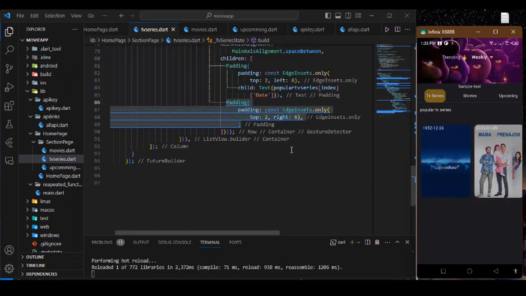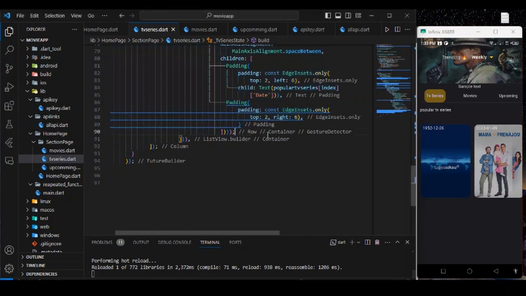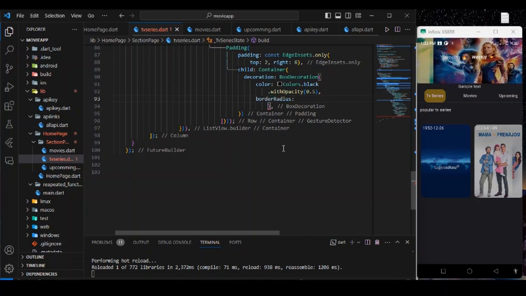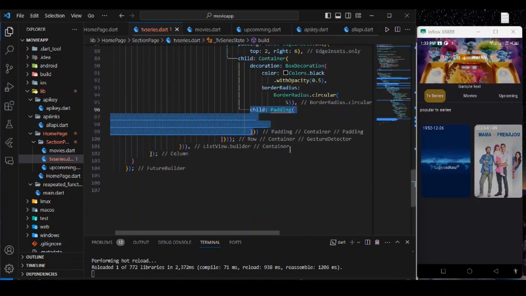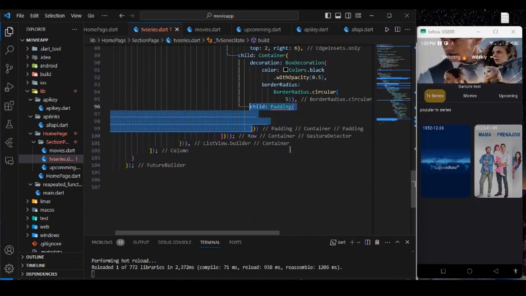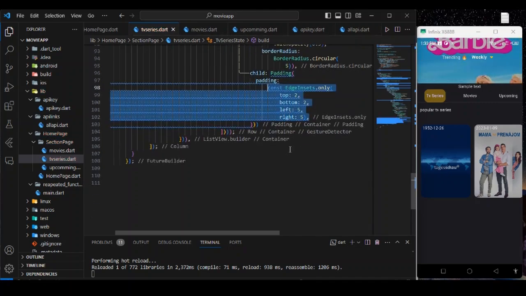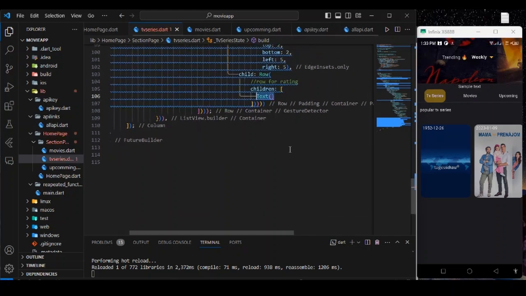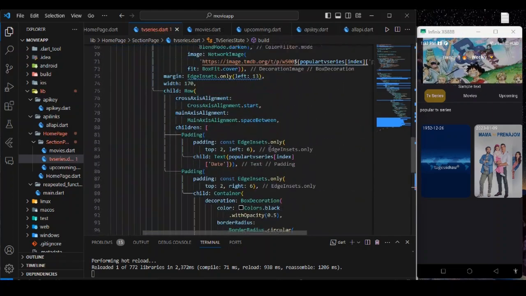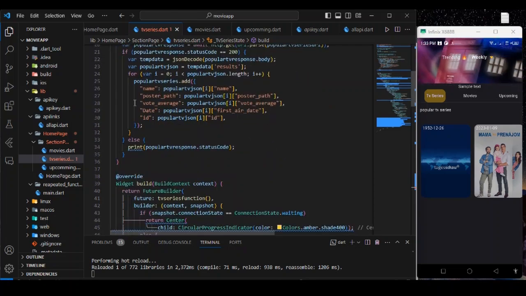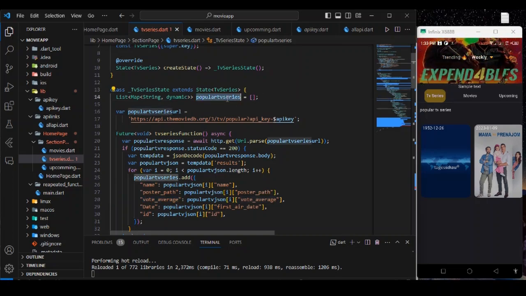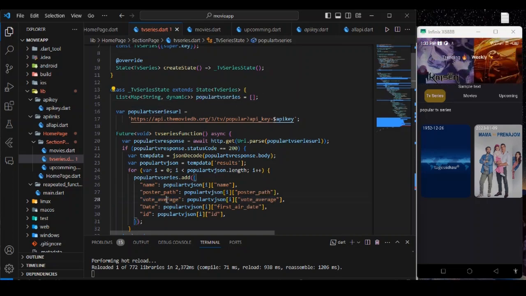Also I want to display the rating. I have given the padding, and in the container a little bit of decoration. Okay, so a little more decoration, and inside the row, first of all I'm gonna write, to get the rating we have to call the popular TV series and index and vote average.